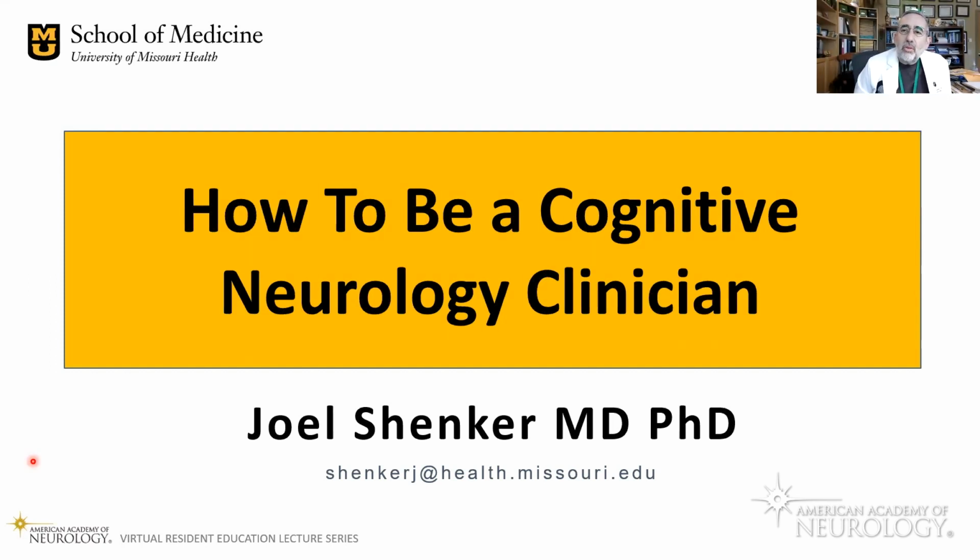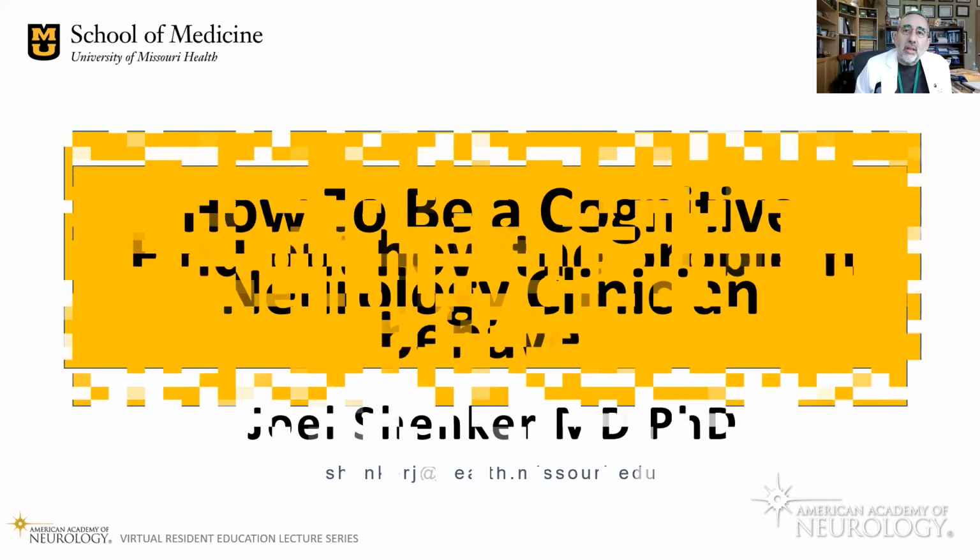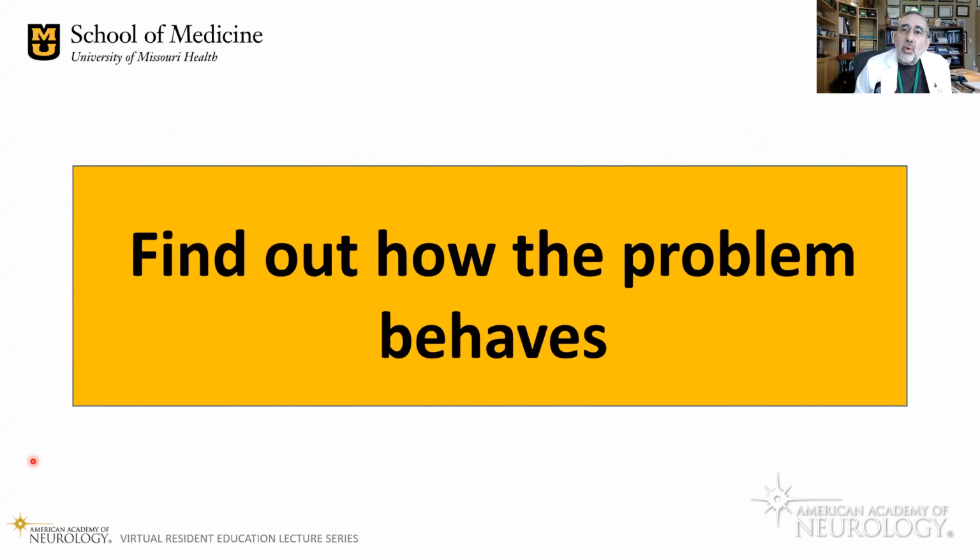I'm going to share with you some thoughts I have about how I think it's wise to approach cognitive neurology topics as a clinician. And I'm using the word clinician very decidedly to really highlight how you should think about these topics from a very clinical point of view. And I want to try and make this very user-friendly, and that's the focus I'm trying to take as we discuss these things. And everything starts with finding out what in the heck you're talking about.